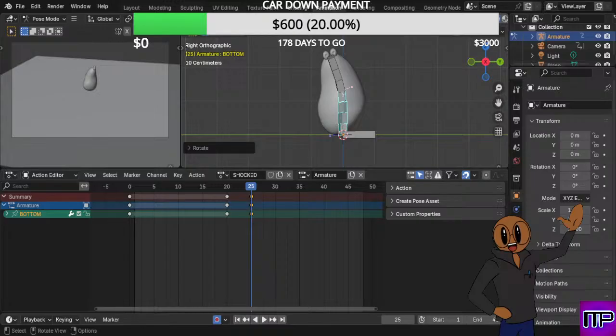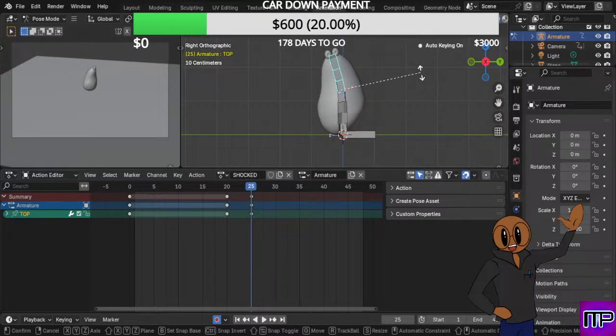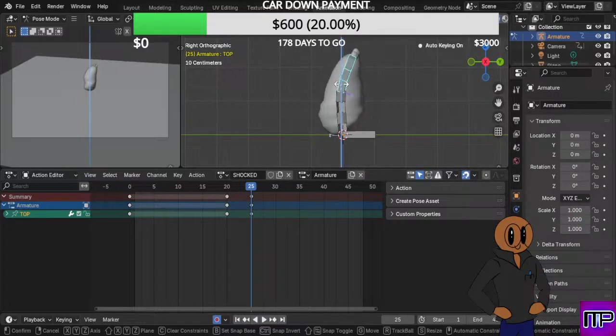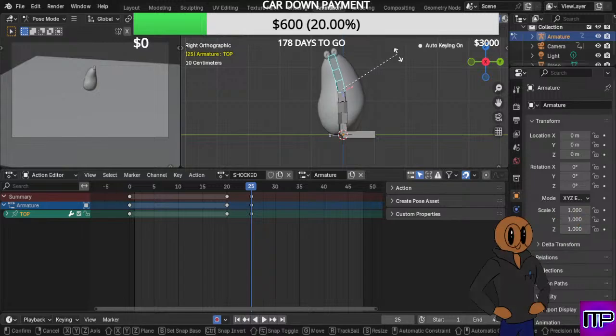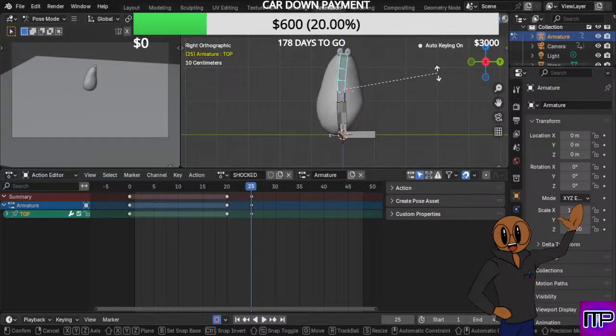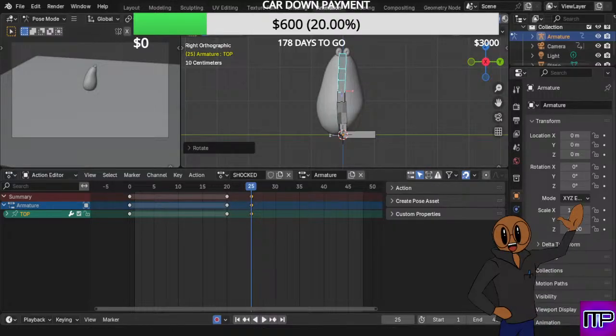Alright, and then select these top bones, and I think rotate in Z. No, I don't, that's not quite how he has it. Hold on, I gotta look at this again. Okay, no, not in the Z axis, just rotating like that. Okay. Alright.